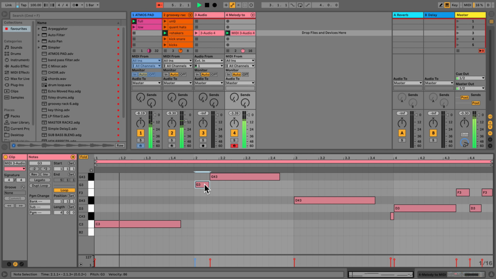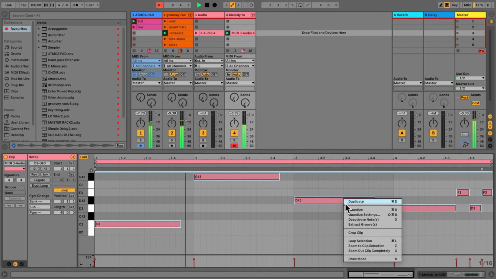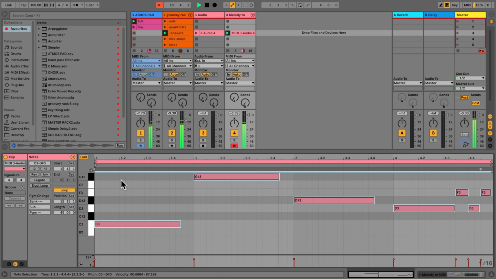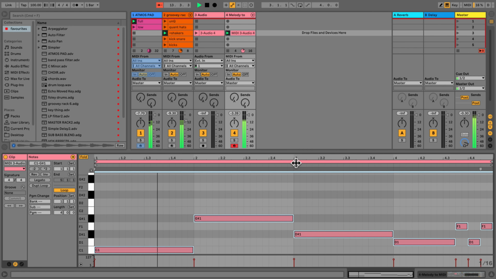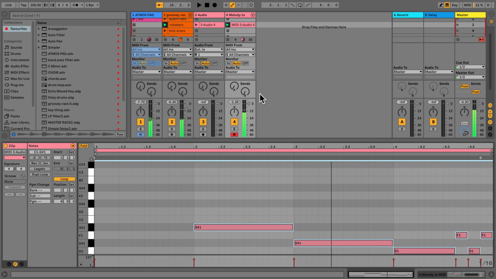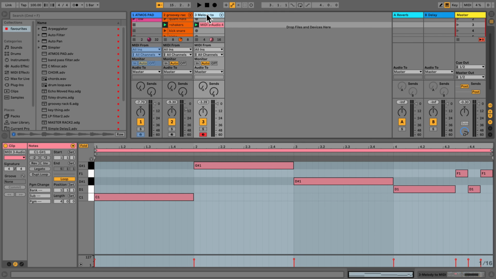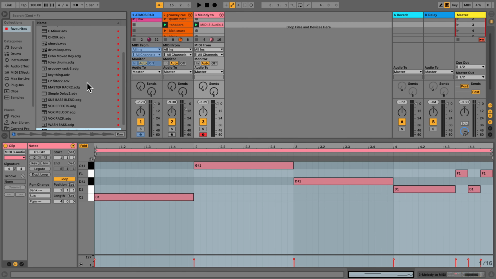So now I can just go ahead and tidy up the notes. I'm gonna quickly select all the notes and then hit quantize so I can tidy up the timing as well. And I also like the notes to meet on the grid without overlapping, so if I hit legato, that will do exactly that job. The notes are pretty high in pitch right now, so let's just quickly transpose them down by 2 octaves. And now we in fact have a bass line out of my voice. Let's go ahead and delete the original audio track as it's not needed anymore.